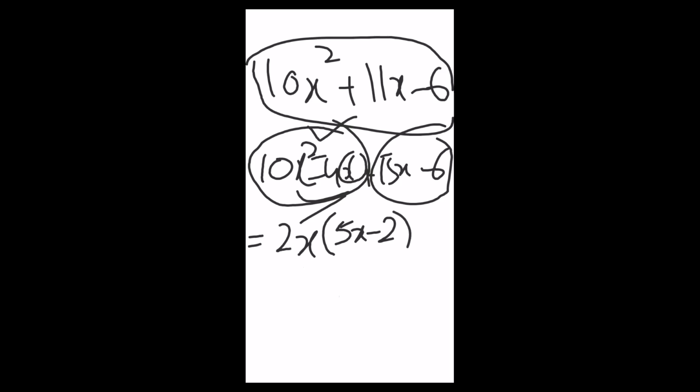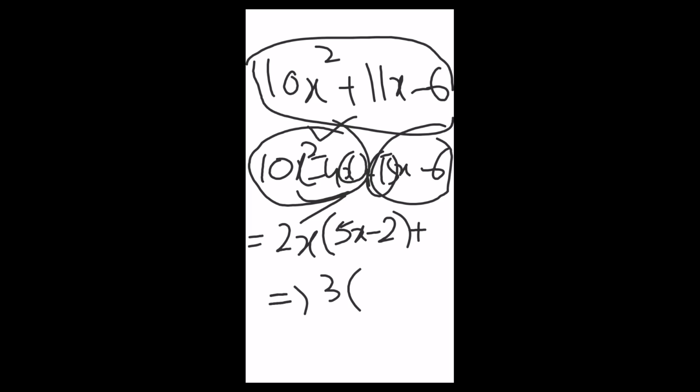Now we got the clue that the other bracket should be the same, 5x minus 2. So we just have to deal with the number that should be divisible with 15 as well, and divisible with 6 as well. So what number should I write over here? It should be divisible with 6 and 15, right? Exactly, 3. So I am writing 3. See, there's no space, so I'm writing just down. Okay, 3. And inside the bracket, now see 5x minus 2 should come.